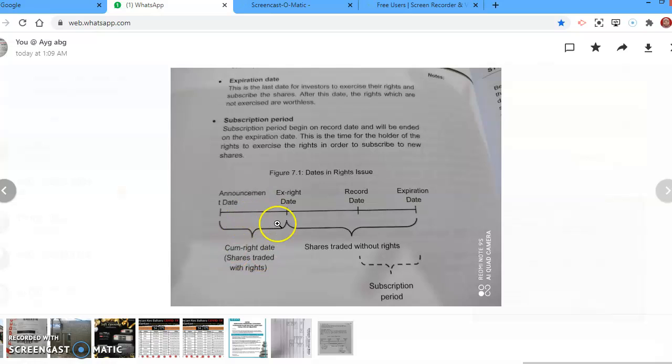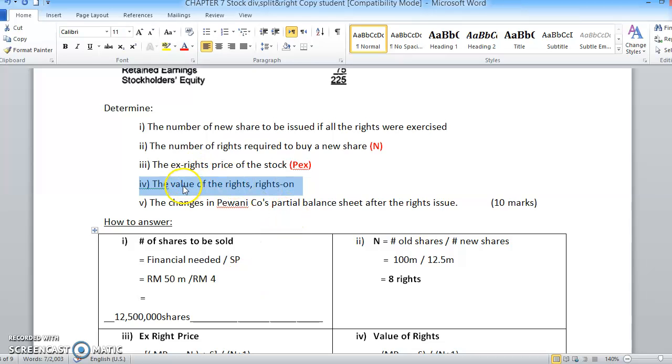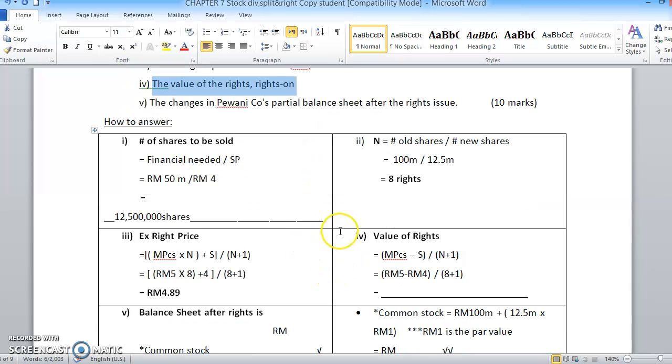So, pada masa ini, harga untuk rights itu dan stok itu adalah yang mana share yang issued oleh company itu comes with the rights or offer. So, kita panggil dia come right price, which apa saja issuance of the stock pada masa itu also comes with the rights. So kita nak tahu what are the value of the rights, iaitu rights on, the come rights value dia berapa. So how to calculate?